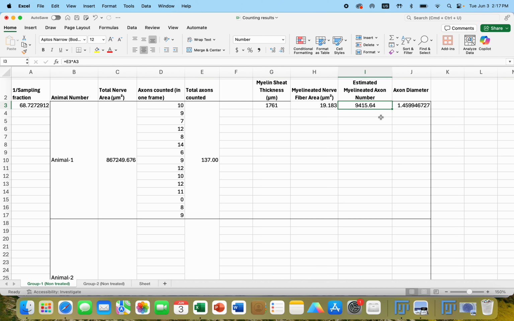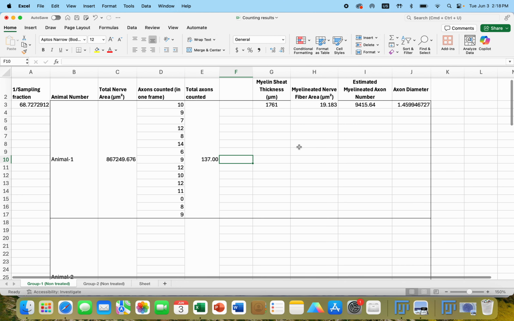For the rat in a control group, the number of myelinated axons is between like 7,000 to 10,000, and our number is appearing like this in here. Of course, these results now are just made up. You will see your actual results in your samples. You can ask me if you have any questions about the table or about the countings. Thank you for listening.